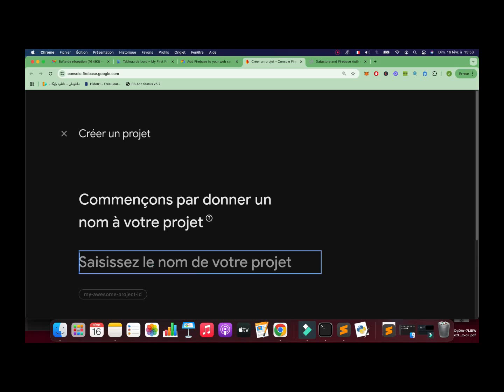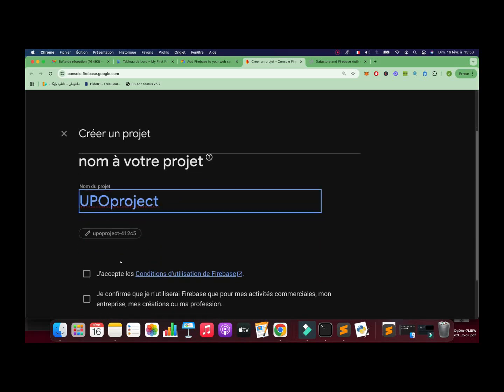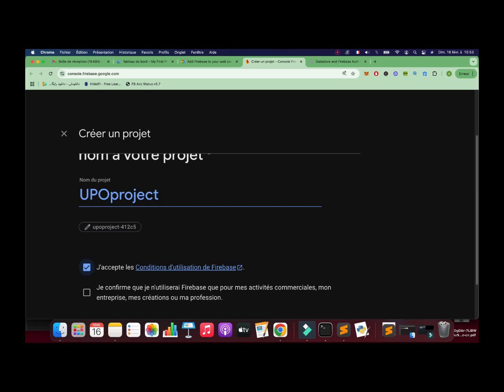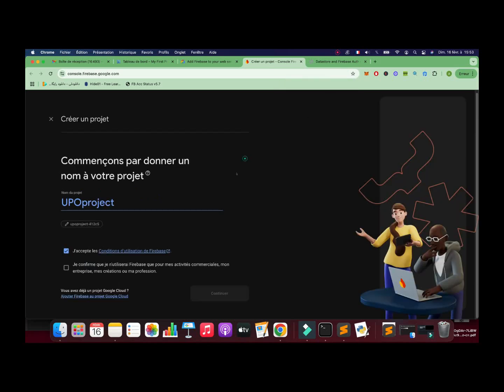Now we move on to Firebase, where we add Firebase to our project. These steps we've done them before.